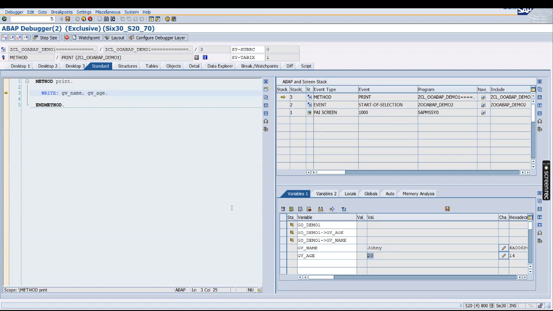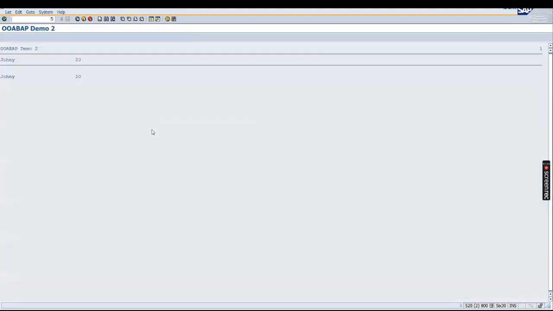That's what the DPC extension, MPC extension in OData do, you must have seen, right? How beautifully that OData framework has been prepared. You are not going to touch their standard class, just your extended class where you have to put the functionality. Fine. So press F8 and you can see that it's giving you the output. Is it clear for everyone?